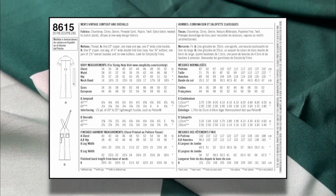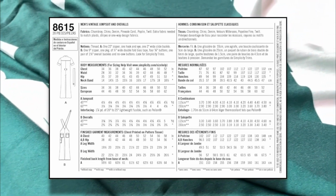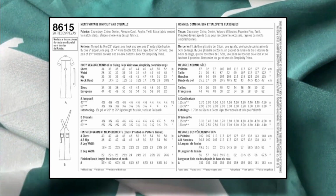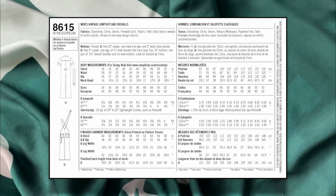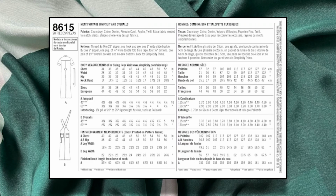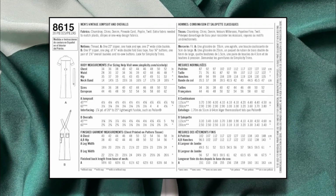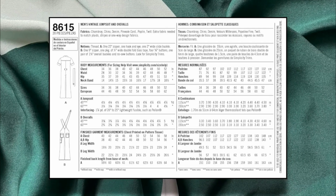Here's the back of the pattern for the 8615 vintage jumpsuit and overall. Now on the illustration you can see the bottom of the trousers have this slight flare to it. Really, it's a classic 70s style. These can be made into shorts with only a little bit of pattern adapting. Style A has a collar, belt and sleeves, making it a very stylish overall, and style B is more of your classic dungarees look with the crossover straps and pockets.